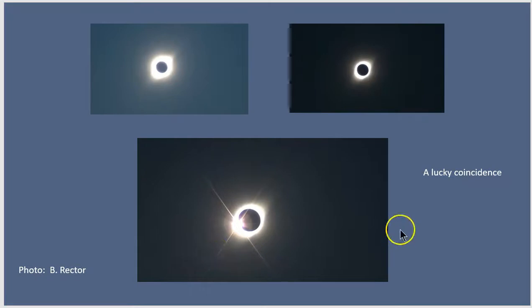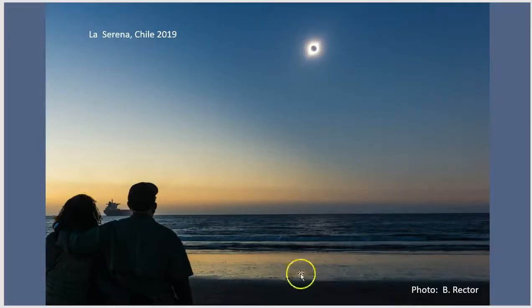So it really is a lucky coincidence that the moon happens to be of the right size and the right distance from Earth, so that the moon will block the Sun and we just get to see the corona of the Sun during a total eclipse, a solar eclipse. And here's just one of the shots from the beach that day.